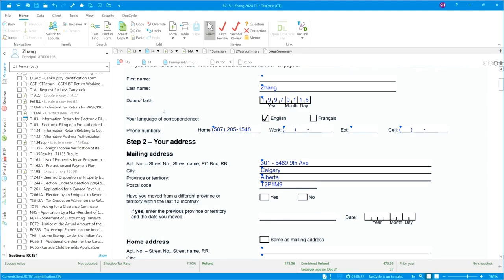When your return is ready to transmit, you would just do the regular transmit and e-file. TaxCycle will tell you if there are any exclusions that apply, in which case it may need to be paper filed, but in most cases, these emigrant tax returns can be e-filed.